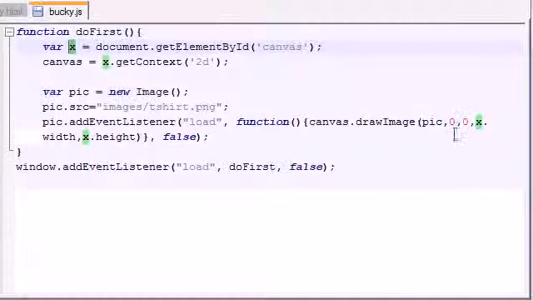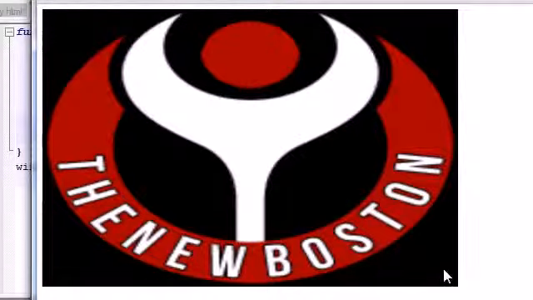So again, like I said, the only parameters you absolutely need whenever you're using draw image is what image do you want to draw and where do you want to draw it. However, you can have two more optional parameters after that of how wide do you want to draw the picture and how tall do you want to draw it. If you don't include those parameters, then it's just going to take the default width and height of your image and draw it to those specs. But if you want to customize things, then that's how you do it.